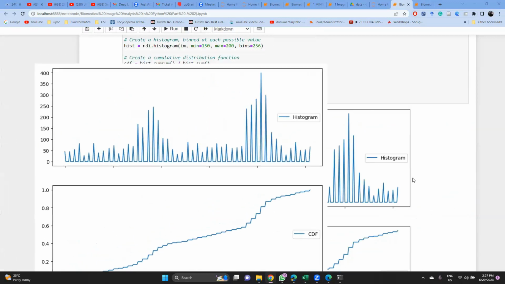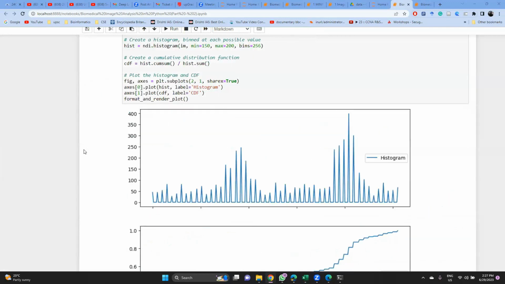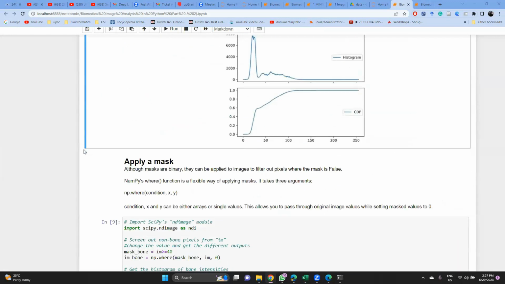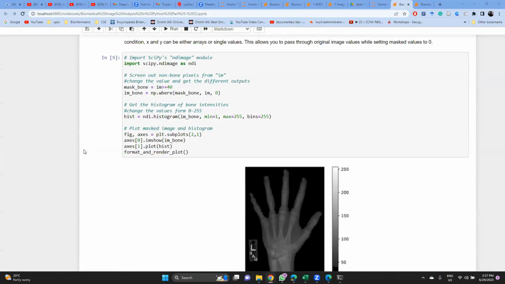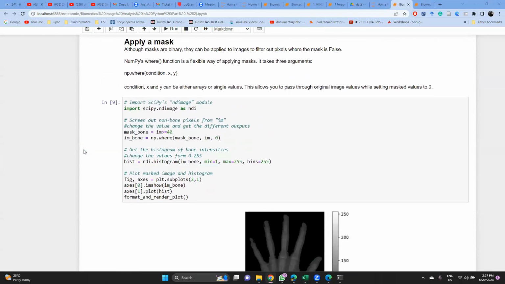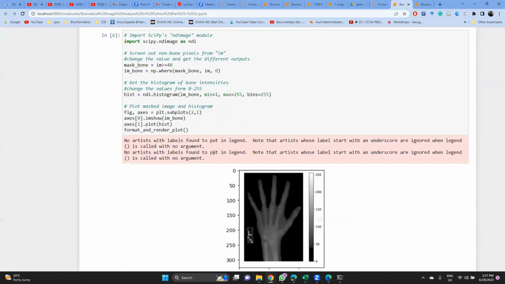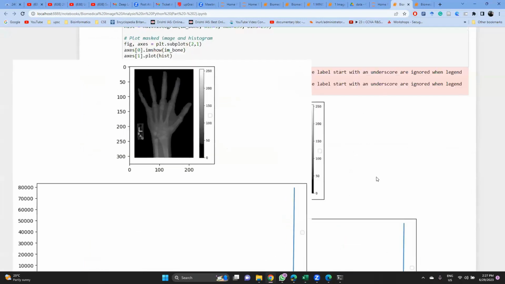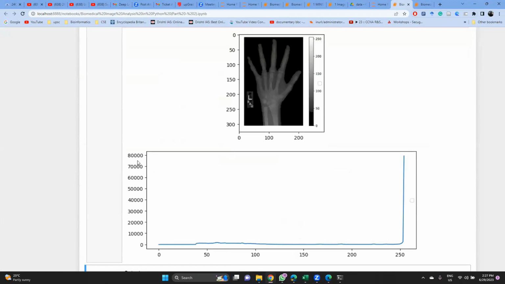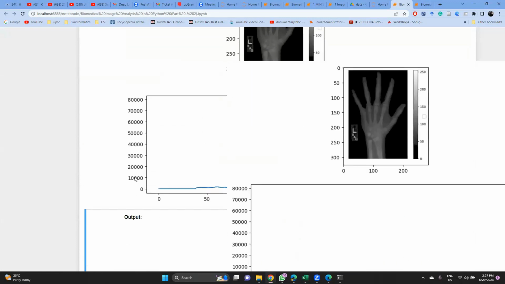So this might be one application of the histogram. Then we can do the masking also. To do this masking, it is giving us a masked value of that particular image.